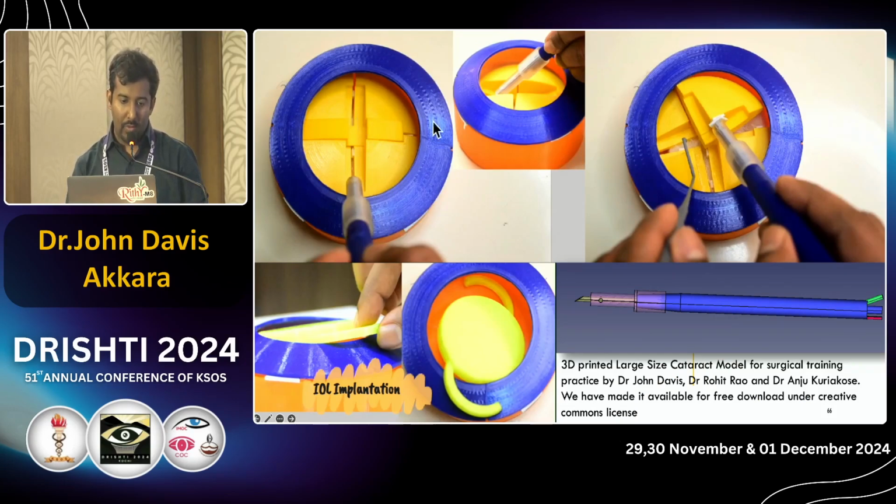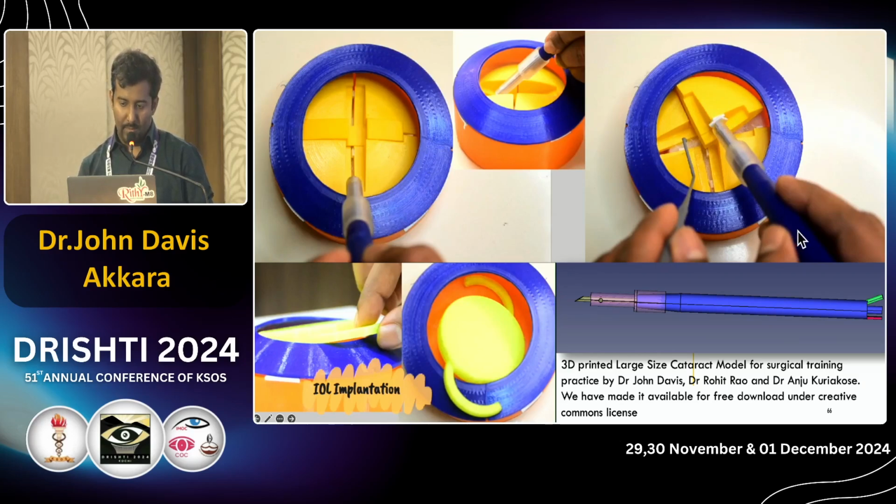So this is a macroscopic 3D printed model in which this blue represents the anterior capsule stained with trypan blue. The nucleus is yellow here, and if the nucleus is out, you can see the posterior capsule is having an orange glow. So that is a useful tool for teaching steps of cataract surgery.